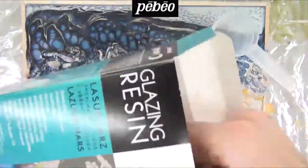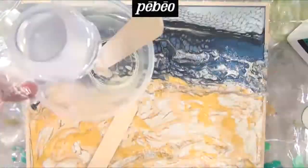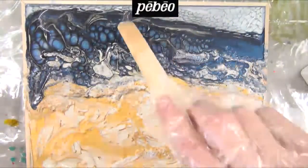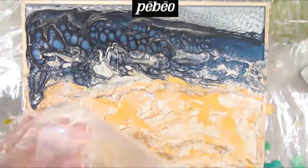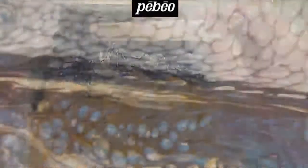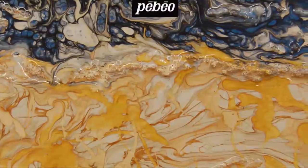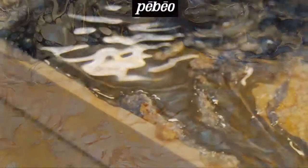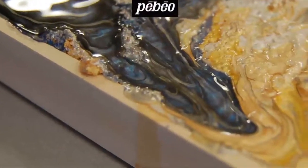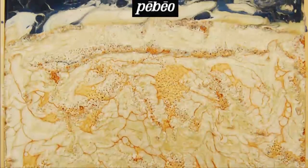Once the piece is fully cured, 48 to 72 hours later, the artist adds a touch of Gedeo glazing resin to make the water more translucent and add a more realistic look to it. Here you can admire an example of the honeycomb effect after it has dried — see how vivid the colors are. Notice the glass-like glaze that the glazing resin has left behind, giving the water a wet and dimensional appearance. All of this makes for a stunning piece of art, easily achieved by both beginners and more advanced artists.